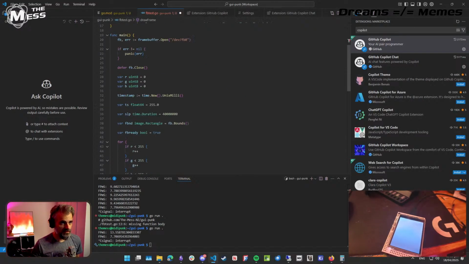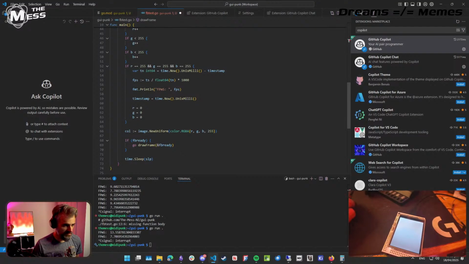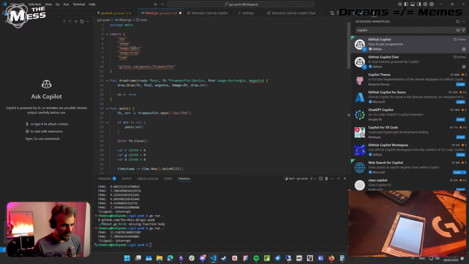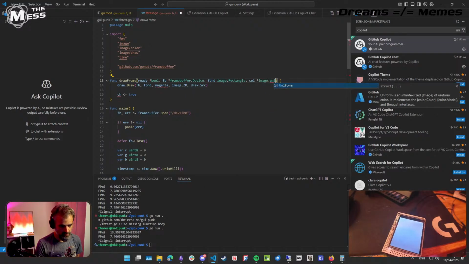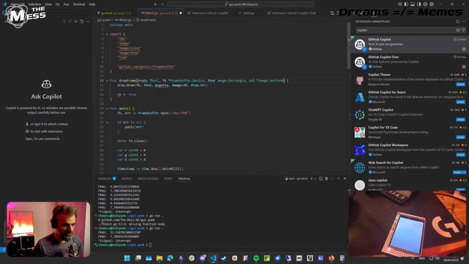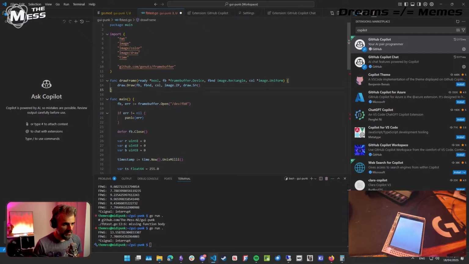And magenta is going to be... oh, actually color now we want. Color is going to be an image.Uniform, or a pointer to an image.Uniform. And we'll call that color. And then after that's done, we're going to go ready equals true.